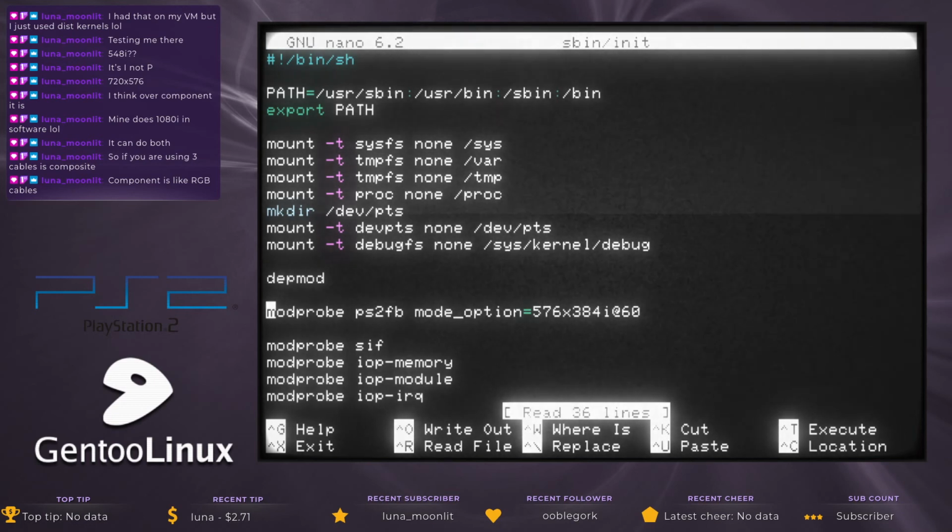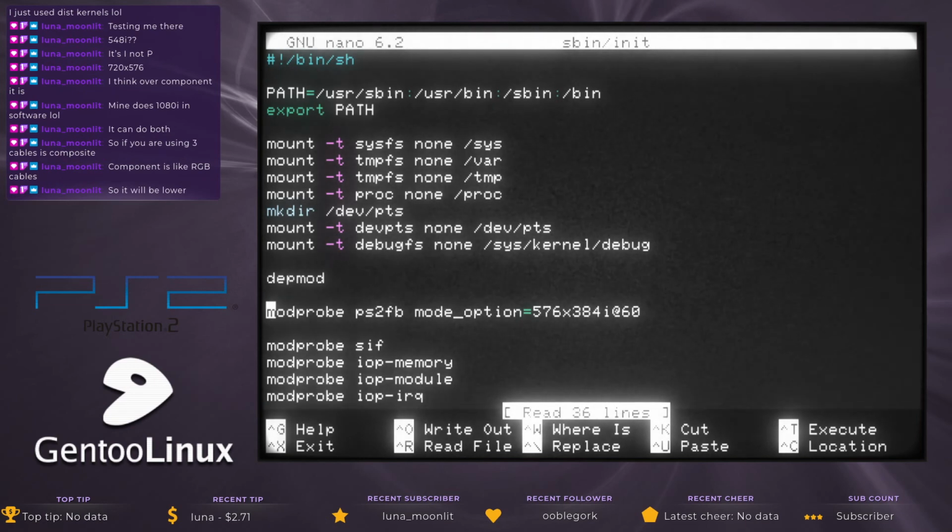PS2 composite resolution. The next thing to search. 480i.